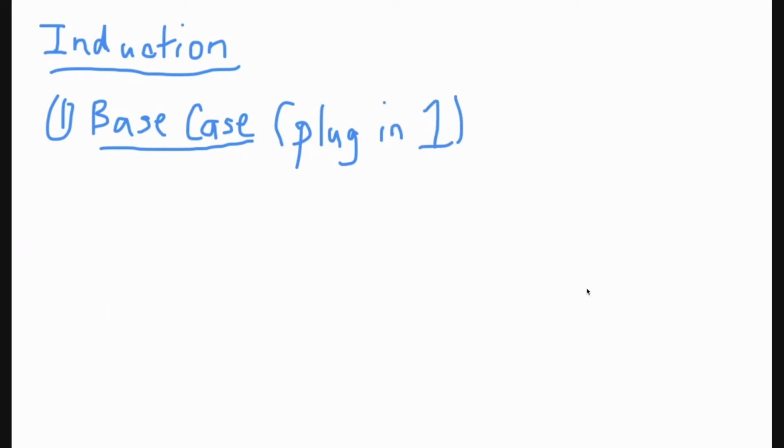Cool. So step 2 is called the inductive hypothesis. Now in every proof, this step is actually always identical, and it's basically where we just assume that the statement holds for n is equal to k, or whatever variable you're working with in your statement. So I'll just write here, inductive hypothesis.